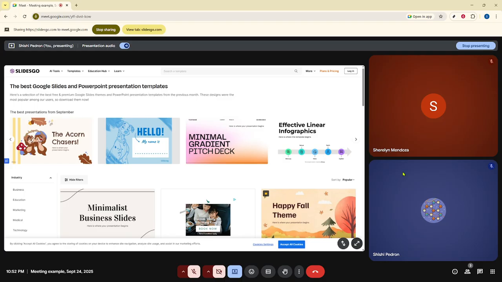Google Meet conveniently displays participants on the side, allowing you to maintain engagement and acknowledge feedback while presenting. This feature ensures a seamless experience where interaction is never lost. And there you have it. By following these steps, you should now be able to confidently share your screen and actively view participants during a Google Meet session.